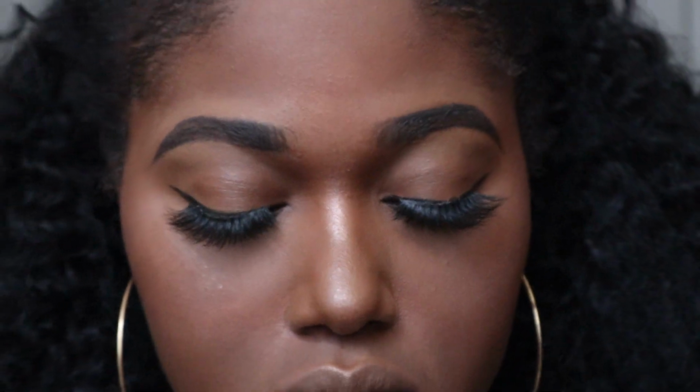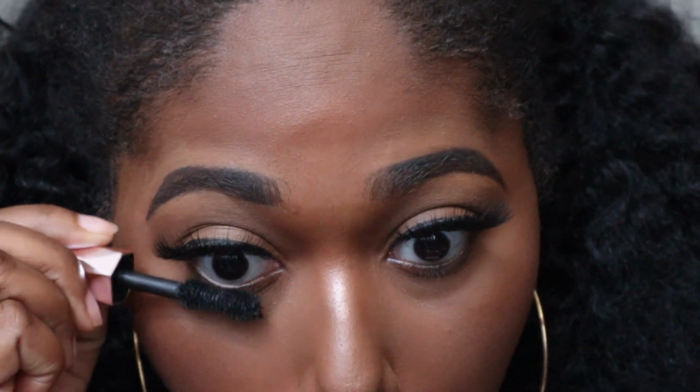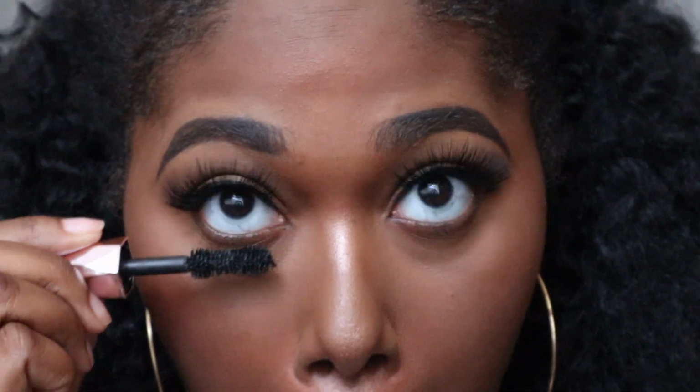And I'm just checking by pressing one more time to make sure the lashes stick on my lash line and not on my lashes. After that, I'm taking some mascara and just blending these lashes together. I want to make sure that my lower lash have mascara to make sure they are there.